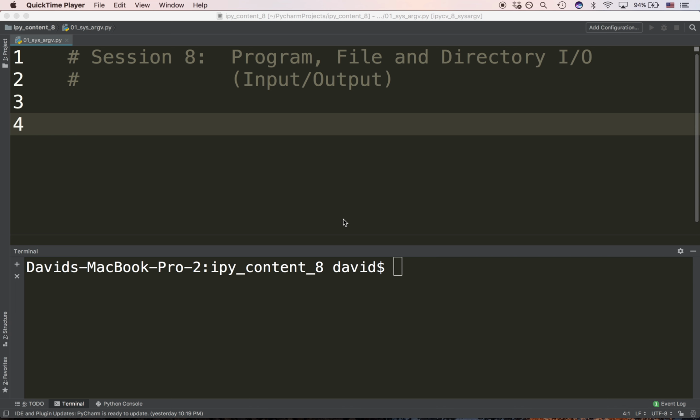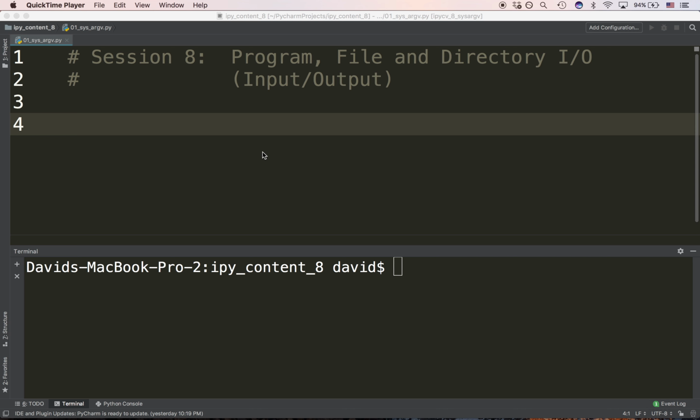So, of course, we've been working with output quite a lot in our program so far, because every time that you print something, it's going to the screen. Now, that doesn't mean that Python puts it on the screen. Literally, what it means is that Python is delivering output to the operating system, and the operating system is putting it on the screen. So what we're going to look at in this session has to do with the ways in which Python can read input and deliver output.